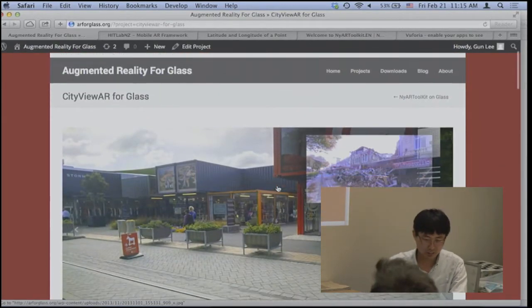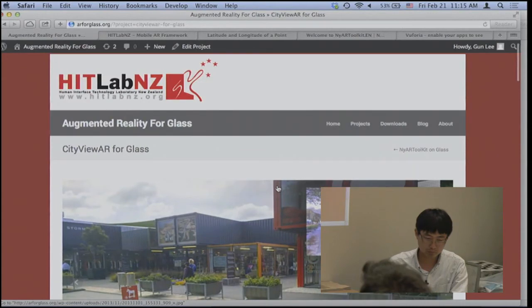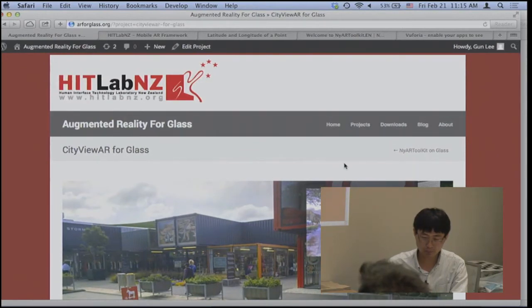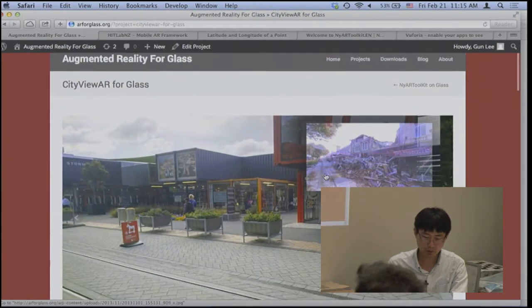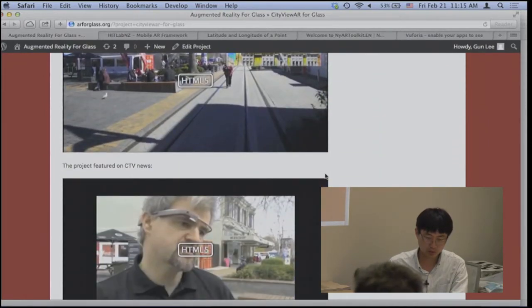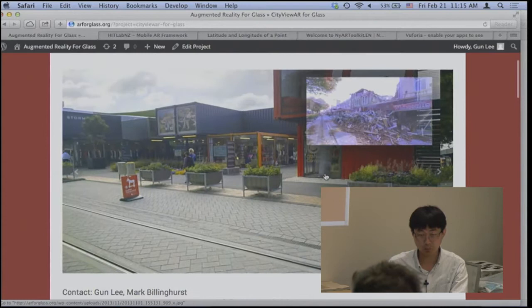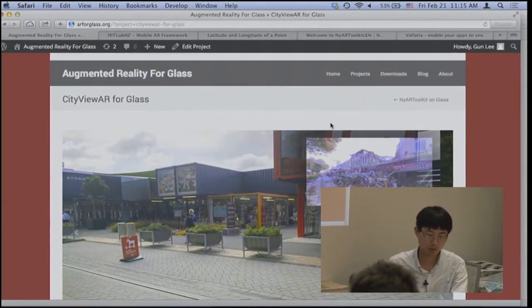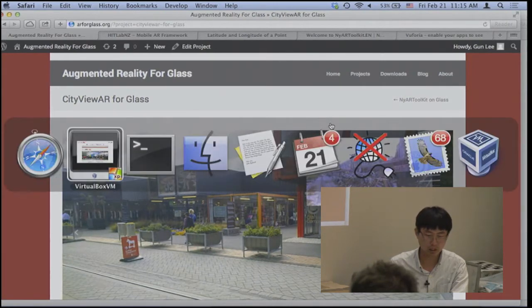We have a couple of projects you can look at on our website, this AR for Glass website, and a couple of demos, actually some APK files you can run either on Glass or on a smartphone, an Android phone, so you can quickly glance at how these types of AR libraries work on Glass.